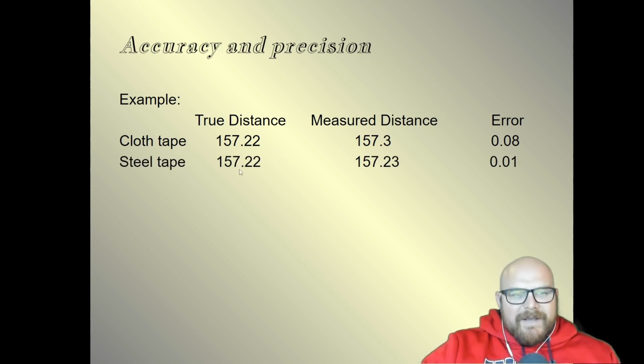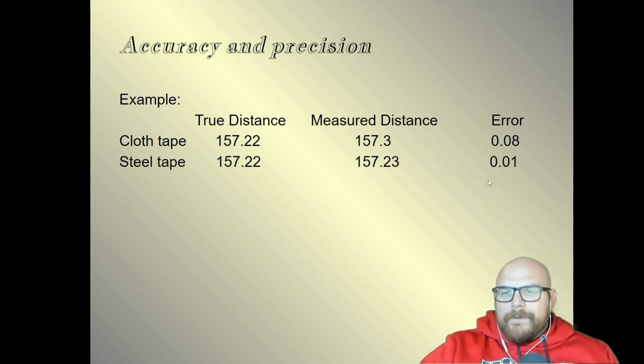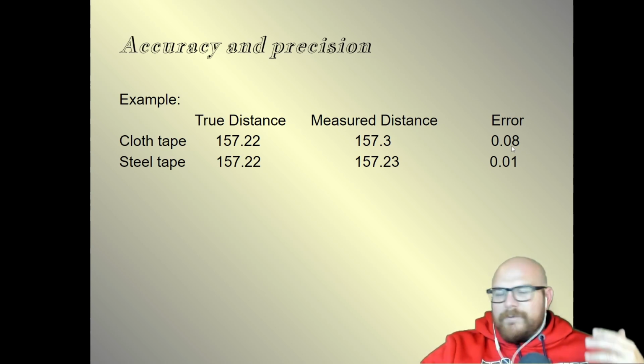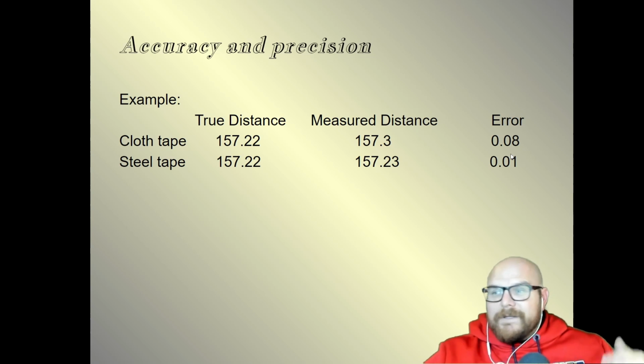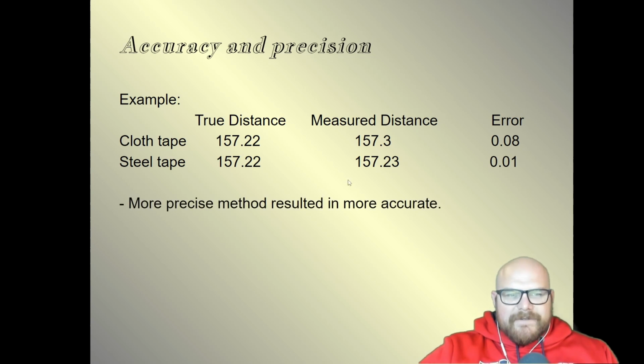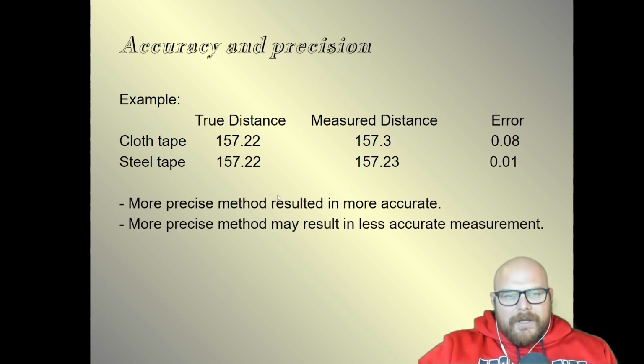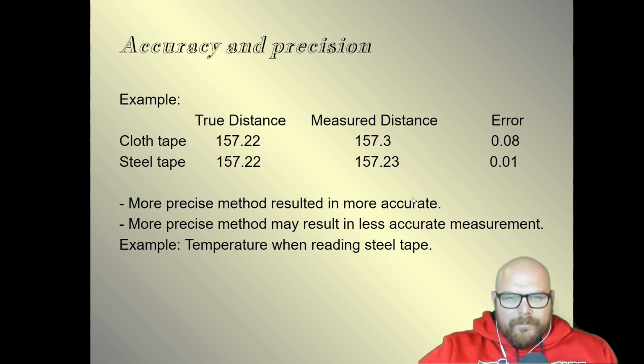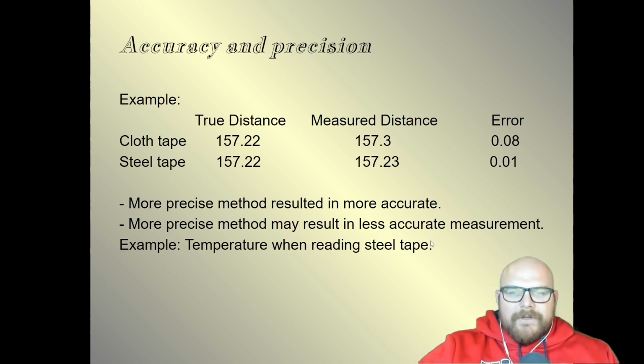With a steel tape, we might be able to get a reading of 157.23. So we might have a limit on the amount of error that we have. Over some time, that error will build up. If we're measuring a distance of 10,000 feet, that error is going to add up, and all of a sudden we might start being a foot off. We might start being 2 feet, 3 feet, 4 feet, 20 feet. That's going to add up, where this one's going to take a lot longer because of the accuracy. More precise methods are going to help become more accurate with those things. But we might be less accurate with our measurement.